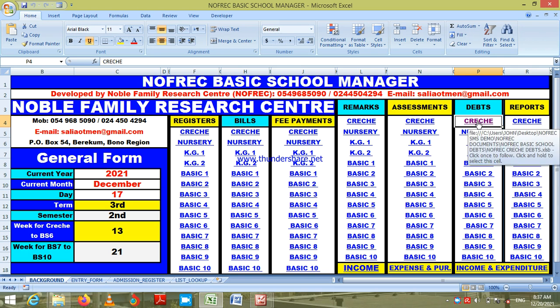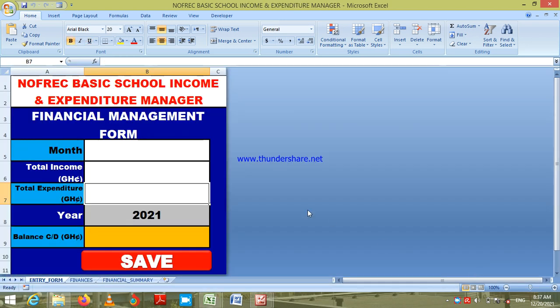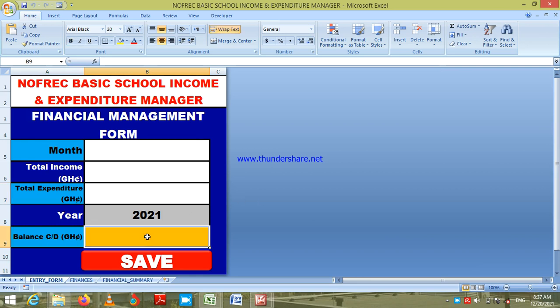And before we change the date here, before we change the month, the day, the academic year, the term, and the semester, the most important thing to do is to print out all the class debt sheets and also visit our income and expenditure workbook. Some values will appear here as the balance carried down. As per design, that value should appear here. But human error occurred when the macro was written on the form. So that will be rectified.